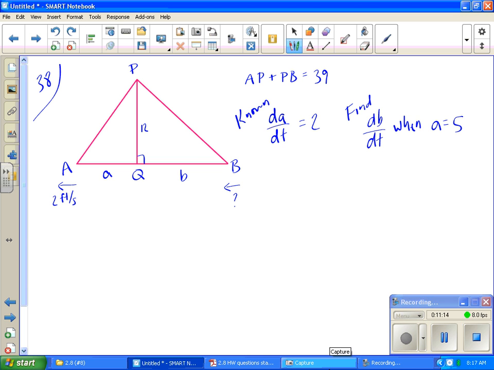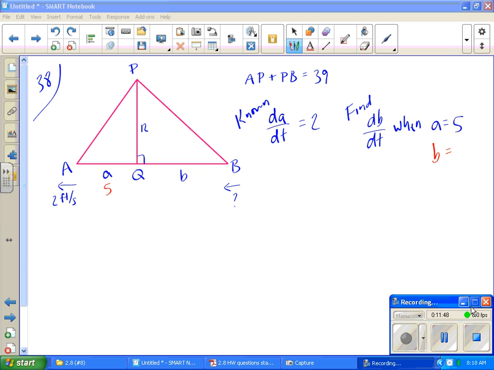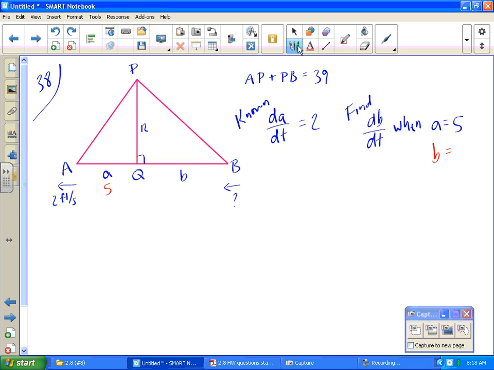Okay. Just right off the bat, what I see is if this is 5, I know this is 5, this is 12. Could I find this length here? Yeah. And if I know this length here, couldn't I find this length here? Because they add up to 39. And then couldn't I find B? I'm guessing we're probably going to need B, so we could find that and plug that in. We'll do that in a second here. How can I relate these to each other? This is where I would go with it. I can't guarantee it's going to get us where we want to go, but that happens. So we'll just try it and see what happens.